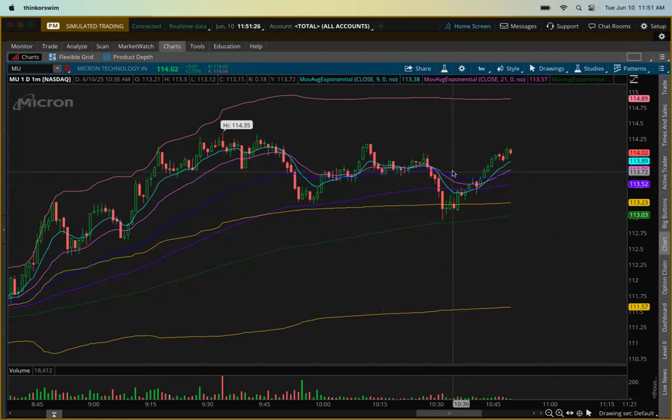So currently on MU, we've broken past this level, and now we are approaching here. So we're going to see, because also someone else could be like, this is a double top. And so it's just knowing your levels, knowing potential patterns. As I study hedge fund managers, a lot of them are not using a lot of the retail trader strategies. They have other algos and different things to be able to use. And so we're going to use what we have.